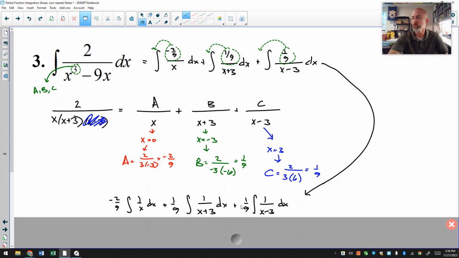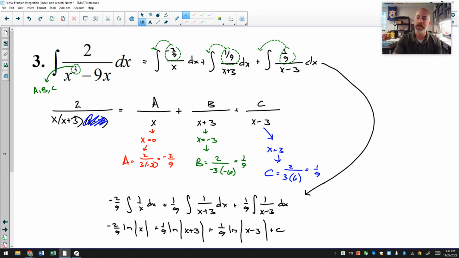And when you pull those constants out, you then get these 3 antiderivatives here, negative 2/9 of that integral, the ones that I just mentioned a second ago. And then once it looks like that, now I can very clearly see that in all of these, my numerator is the derivative of the denominator: 1 over x, 1 over x plus 3, 1 over x minus 3. Which means all 3 of those do turn into natural logs when you find their antiderivatives. And you could do some magic with these constants in front to turn this into a single logarithm. This one's a lot more ugly and complicated, so I'm not going to bother on this one. It's usually only done when it's relatively convenient to combine your natural logs.